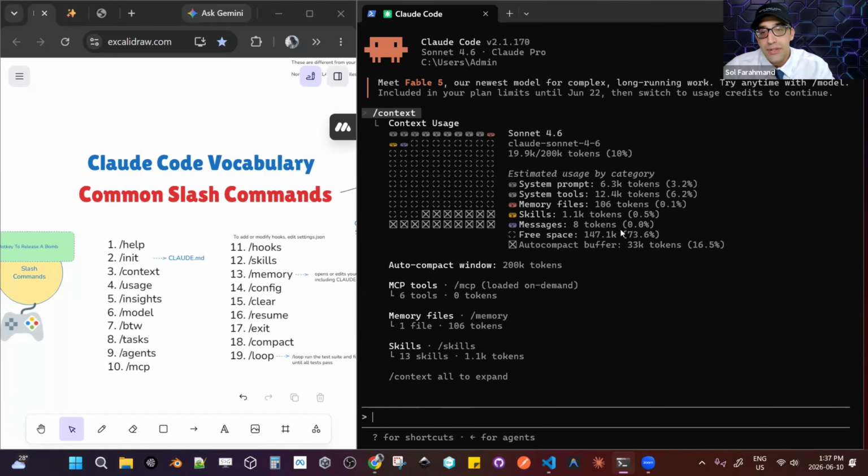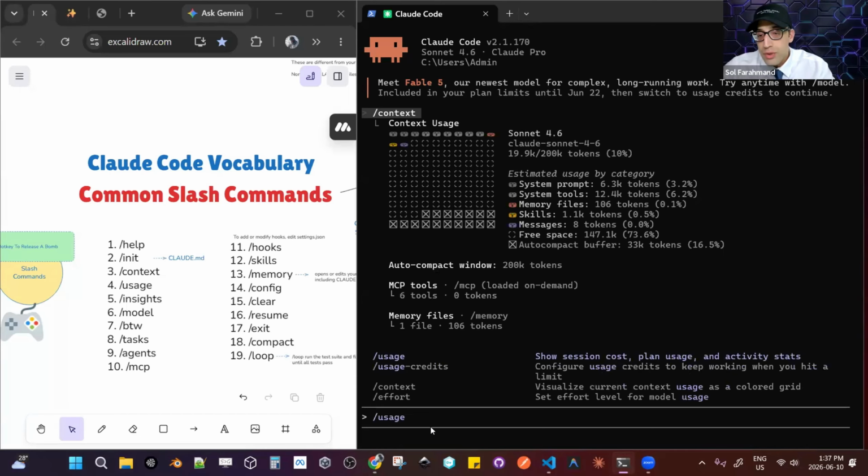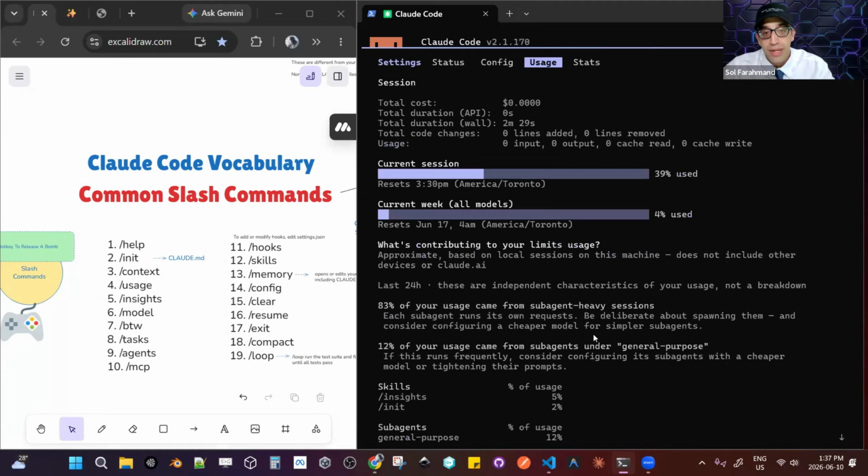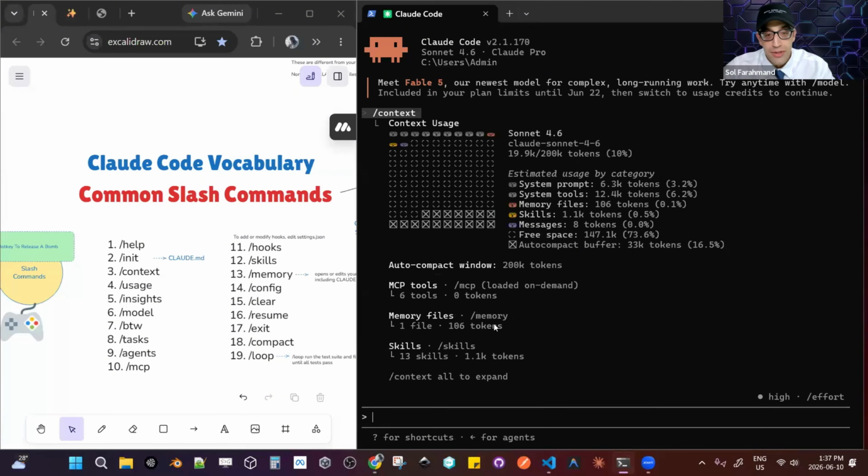It'll say system prompts, system tools, memory files, how many tokens have been used across all these things. And then it tells you the model, so it gives you a little more detail of what's happening. Usage shows the session cost, essentially. If I type that in right now, it'll tell me where I am and what time it'll reset and all that kind of stuff. Press cancel. And then insights goes into much more detail as well.